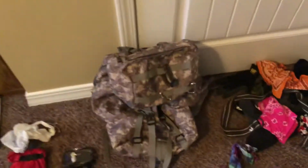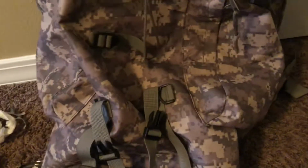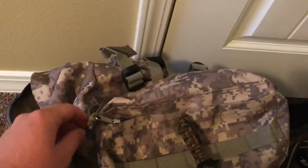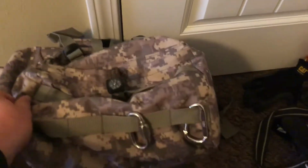So first I'll talk about the bag. I believe it might be a military surplus bag. Someone gifted it to me. It doesn't have any brand logos on it or anything. But yeah, digital camo. It's waterproof. It has lots of straps. It has a pocket on each side and then a small pocket that zips here on the top. Has some MOLLE on the top.